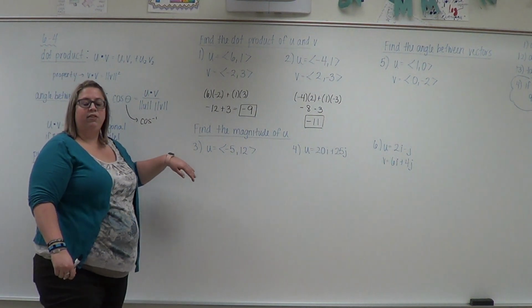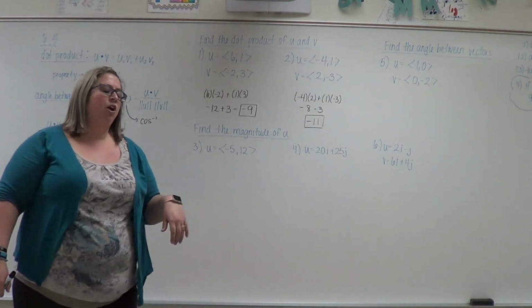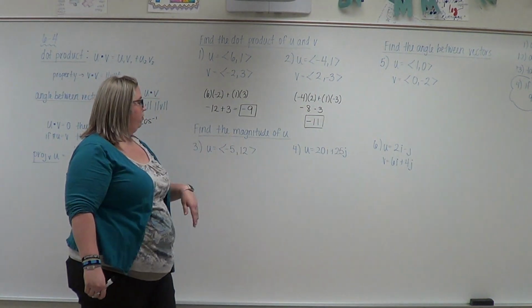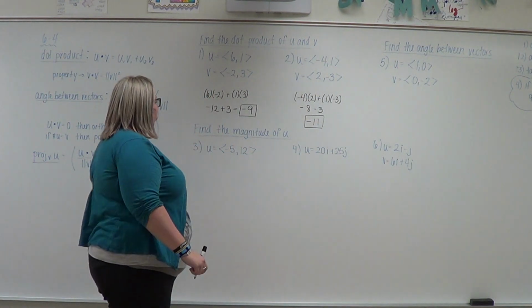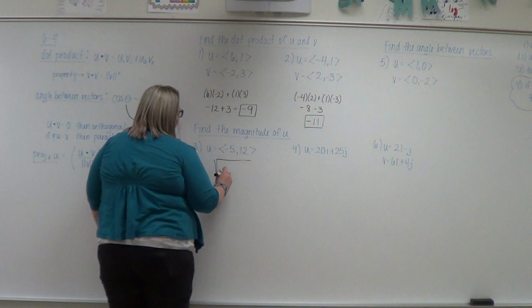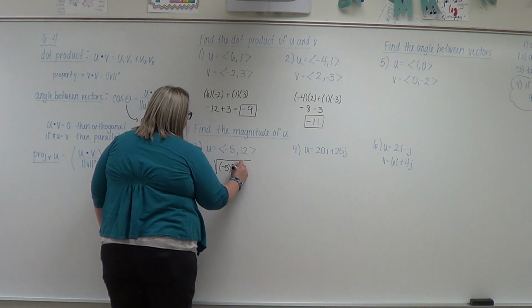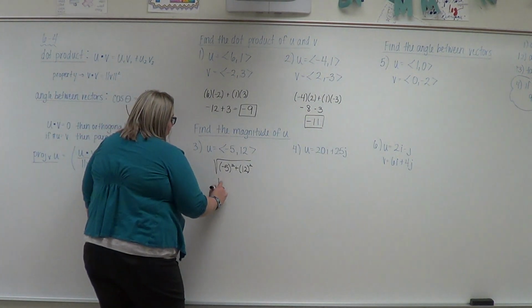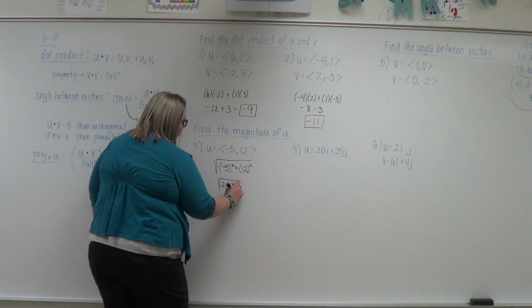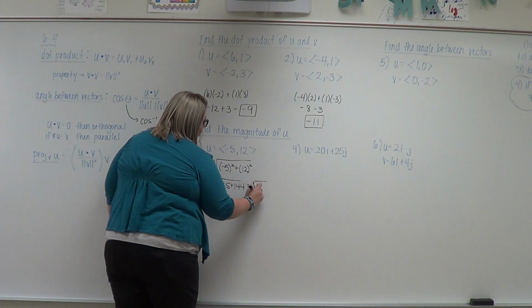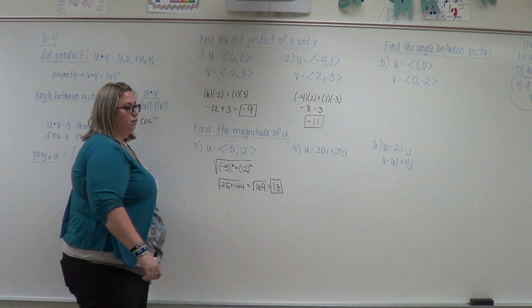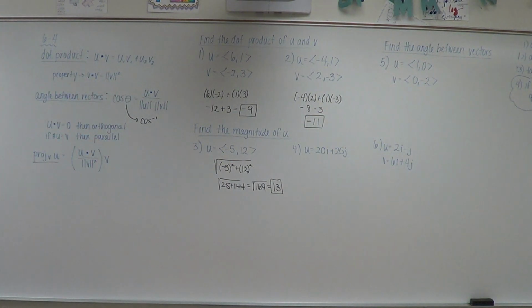Okay, then you're going to have a part where you have to find the magnitude. In the section before, you found the magnitude after you found the vector. Here you're just given the vector, whether it's in component form or written as a linear combination. To find your magnitude, once it's a vector, it's just the square root of each part squared, just like we've done before. So this would be the square root of 25 plus 144, which is the square root of 169, which is 13. That should not be anything new. It's the same stuff we've already done from the first section.